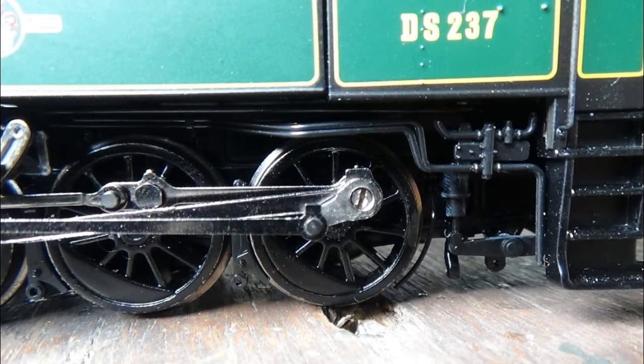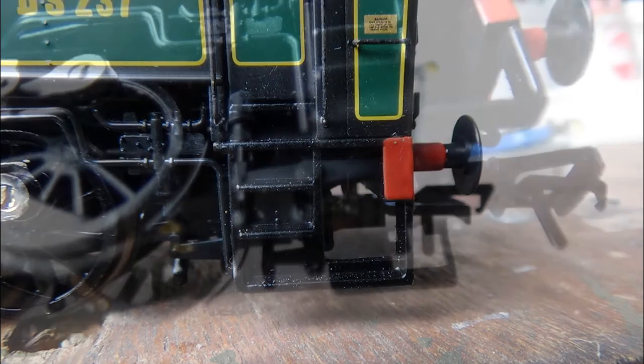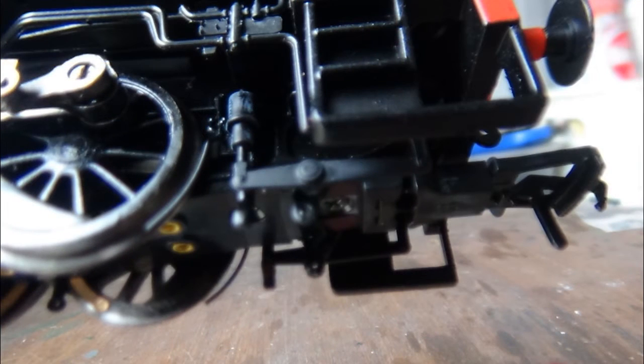Then under the side tanks and the sides of the cab, you have some pipework which you can see runs under the side tanks and the cab, on top of the drive wheels and down to where the footstep is. And then of course we can't leave out the rear footstep either. And then under the footstep you can see some additional detail there just by the rear drive wheel. Not entirely sure what it is, but it's there, and it's great to have it.